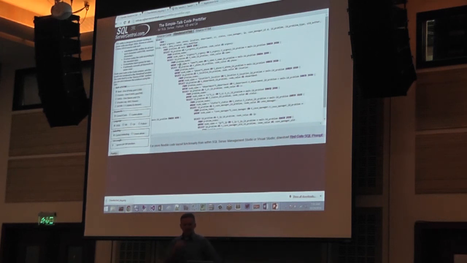And when I blog, do you know that if you use WordPress or Blogger, you can do code markup, right? You can just say, hey, this is T-SQL, and it will do all the highlighting for you. So if you're not doing that in your blog post, your blog posts look way better.